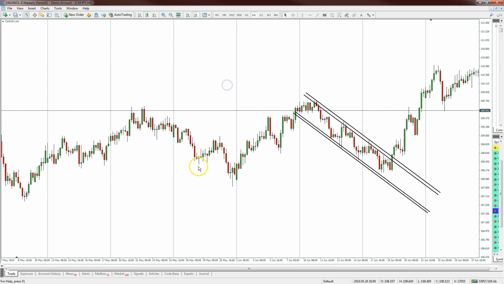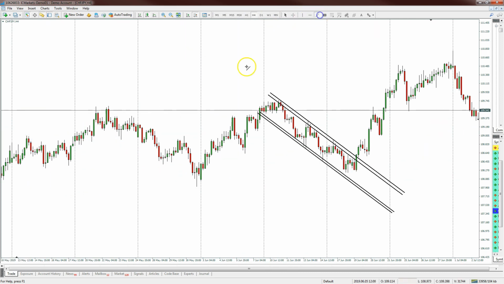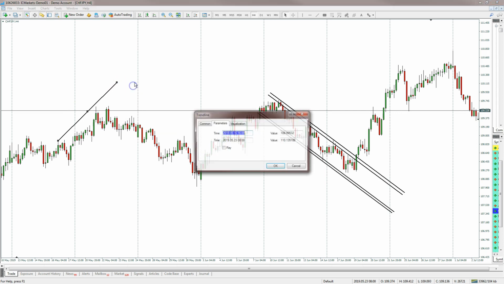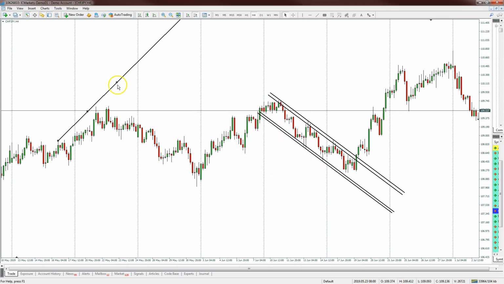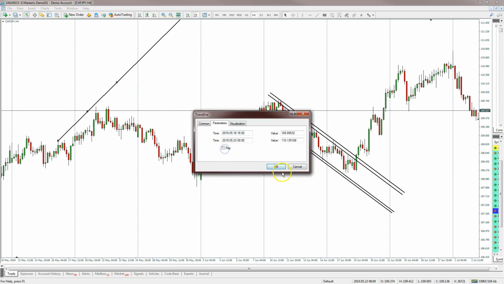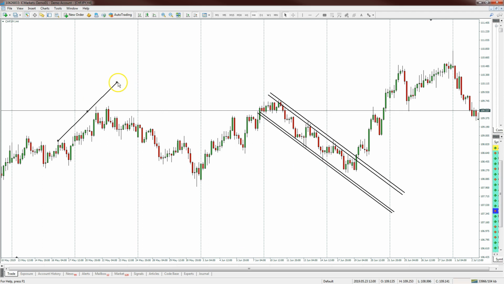I don't think there's much more I can show you, so I'll just do a quick recap. Okay. So we're going to go up here. Let's just do that one. Double click, right click on the thing where you get the trend line properties, so we can switch the ray on in there. And the ray, you can do this with Fibonacci as well. If you put the ray on, it just extends it forever. It never stops. Which sometimes I don't want it to, sometimes I do.